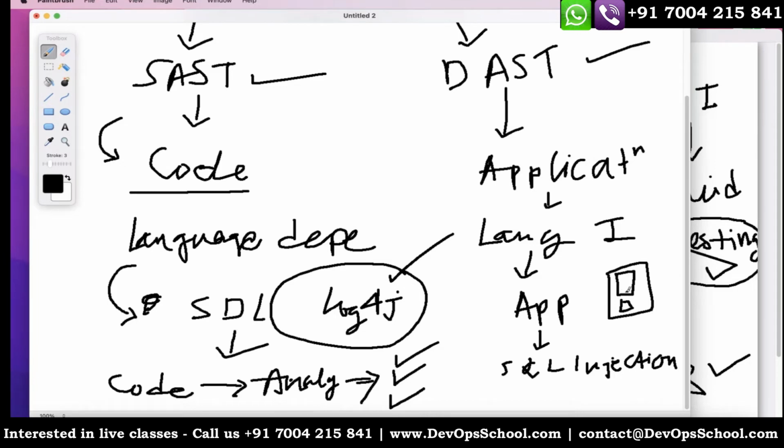So it will ask for some inputs from the user, like your username and your password. Let's say in the username or password field you put in some kind of SQL queries, and your application is not designed to handle that. What might happen is it will return some values, and based on those values your attacker will get information about your system, and he can use that data to hack your system and your application. So I hope it makes clear what is SAST and what is DAST.